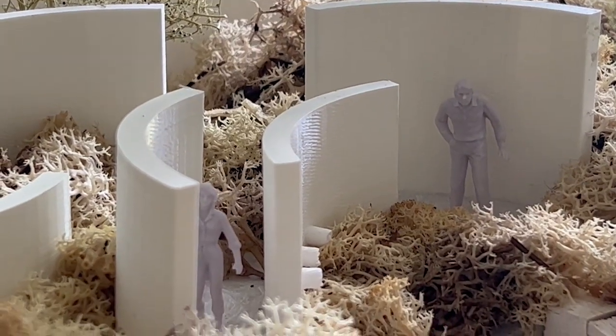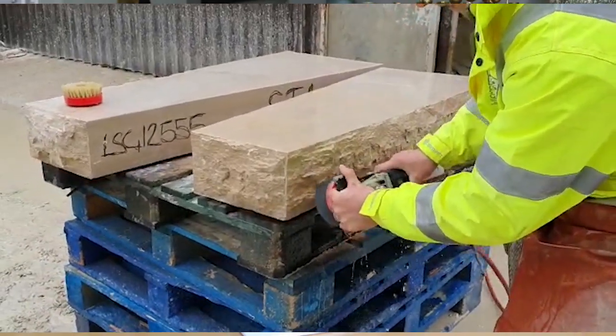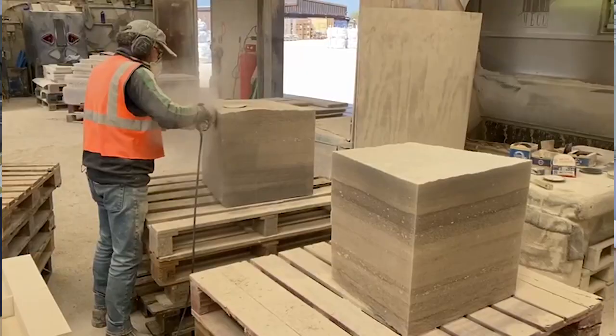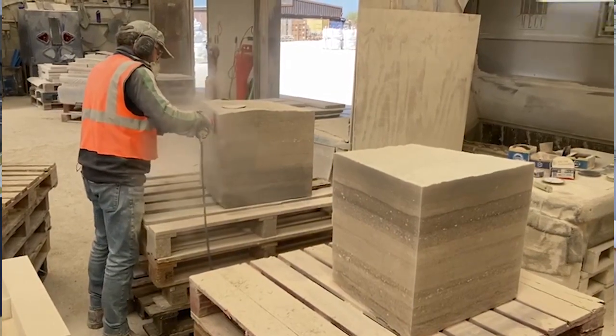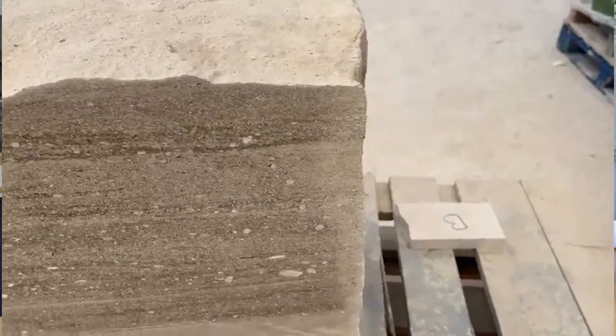We have these water shoots. Water is the bringer of life, and they're made from clay, brought out of the ground. And then the stone throughout the garden, there's Purbeck gravel on the floor, these sawn and hand-fettled steps, and then these wonderful seats which are cut from single blocks of Purbeck stone, where you see the strata, the layers in the sides.